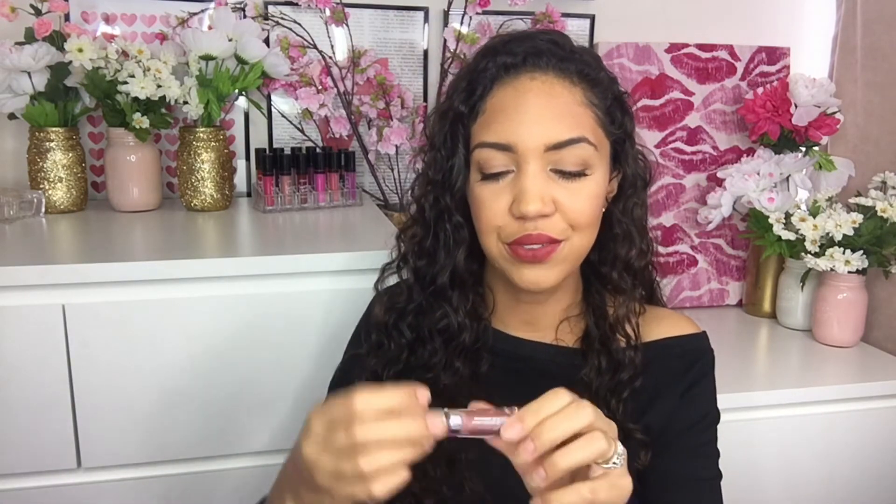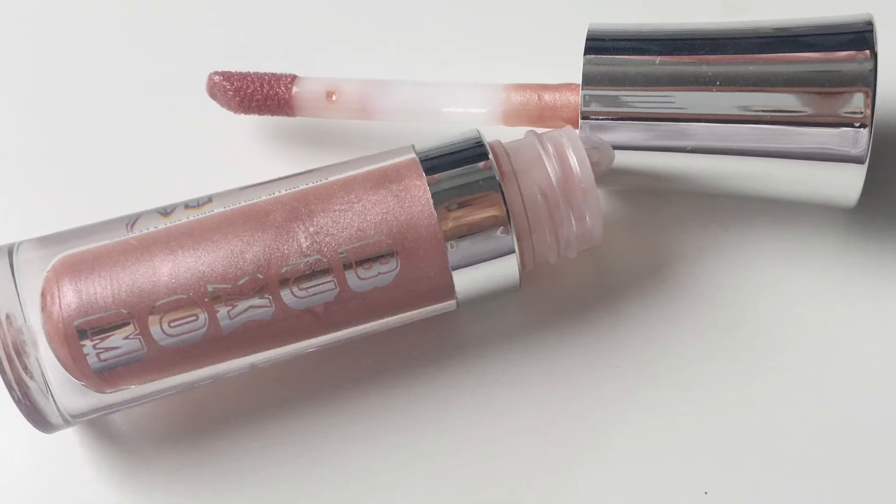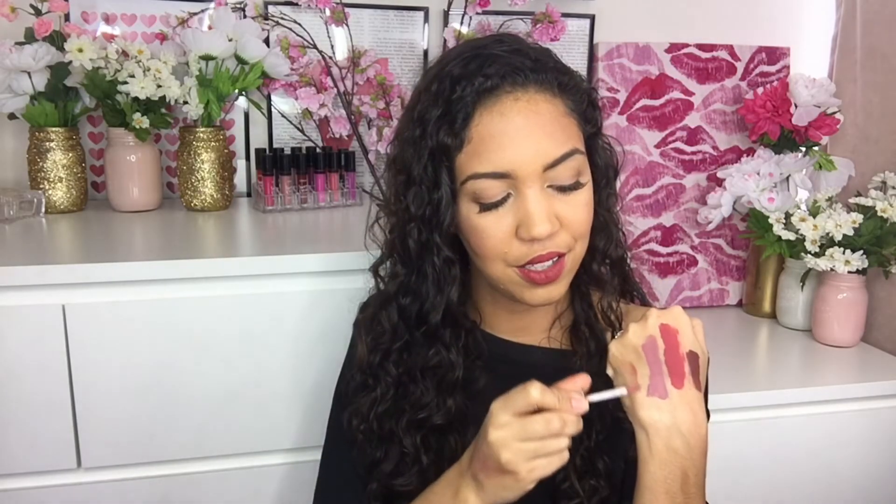If you're looking for a lip gloss that's not as intensely pigmented, I really love the Buxom lip glosses. These have a little bit of a plumping aspect — they tingle a little when you put them on, but it's really nice and not bad at all. The shade I have is Sugar. A lot of the shades are really sparkly, which is nice if you just want to add some sparkle to your lip look. These are a little minty-tingly but not harsh at all, and I really like them.